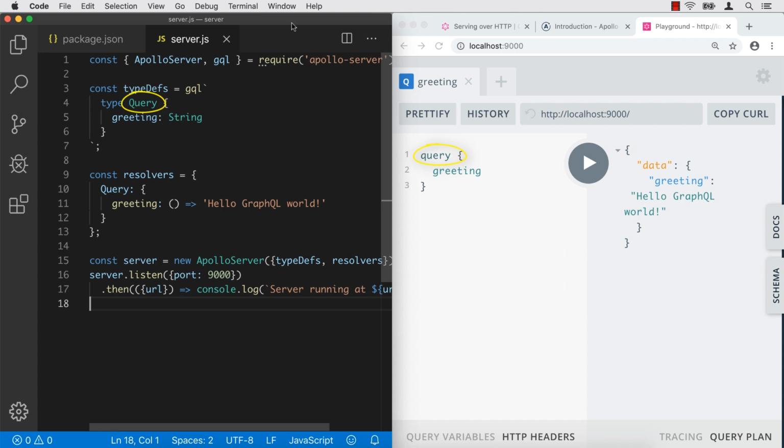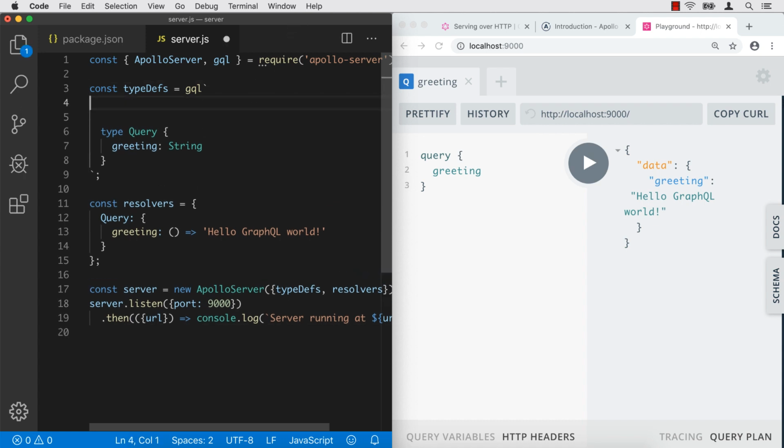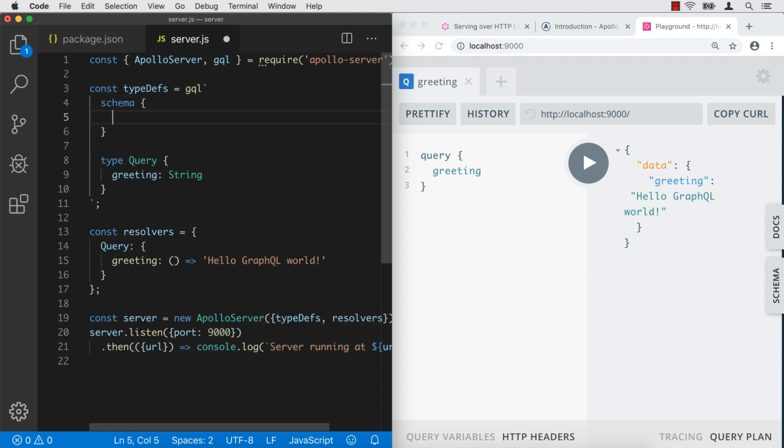You could actually argue that it's not exactly the same, because in the schema we have query with a capital Q, while in the request it's all lowercase. There's actually an extra step involved that's not currently visible. Let me update the schema to make it more explicit. At the top level of the schema, we actually have an element called schema that is the entry point, or the root element if you like. And it's this schema element that contains the query operation.